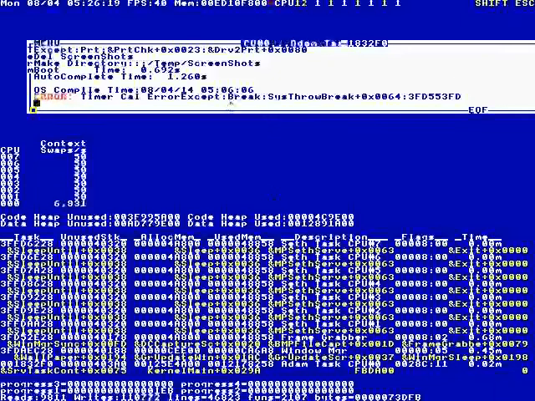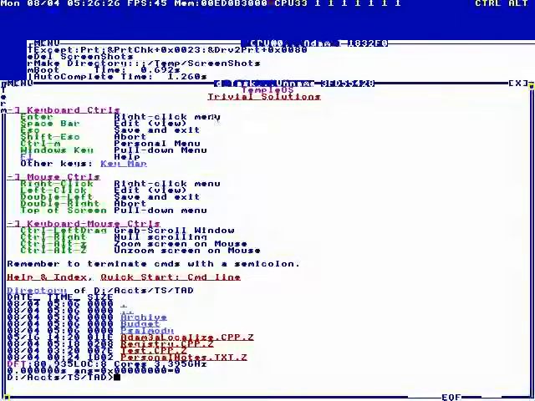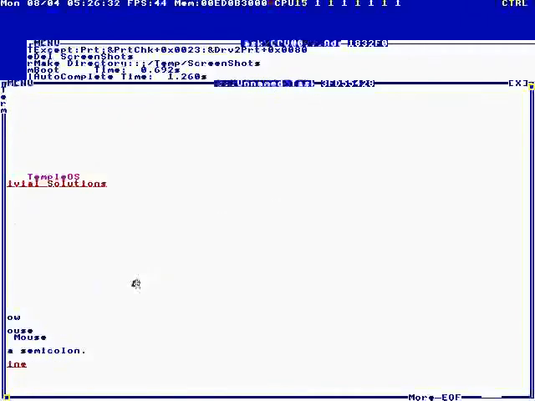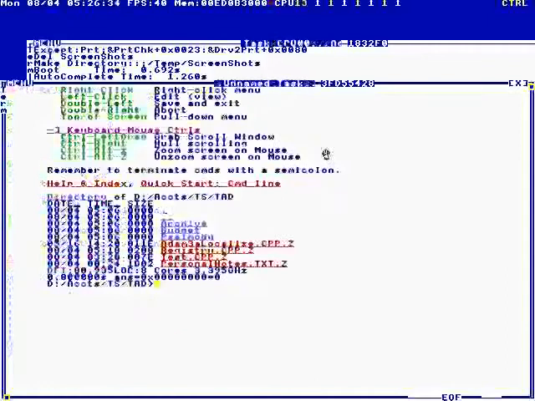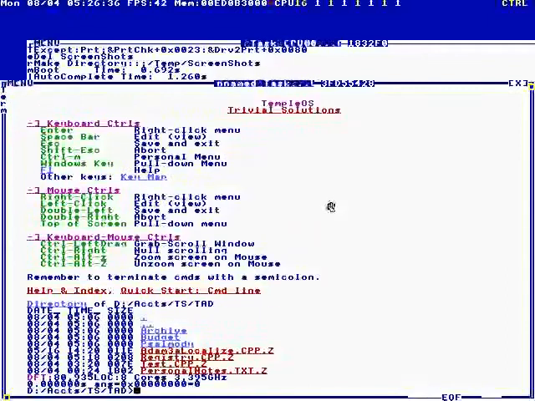How about that? Control Alt Escape. What else do we have? Control left drag will pan any window. It's built into it. Control Alt Z is zoom.